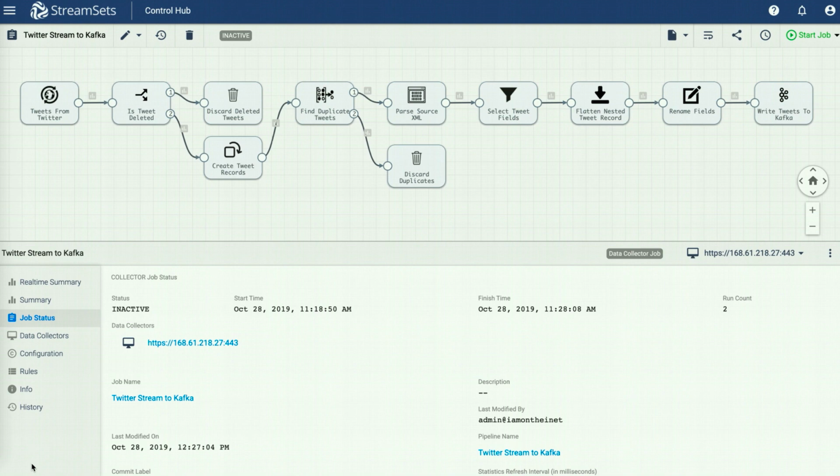StreamSets enables continuous data design, operations, and governance in streaming or batch mode. It helps data team members to leverage pre-built origins, destinations, and transformations to build smart data pipelines that can be scaled, automated, and scheduled from within the DataOps platform.